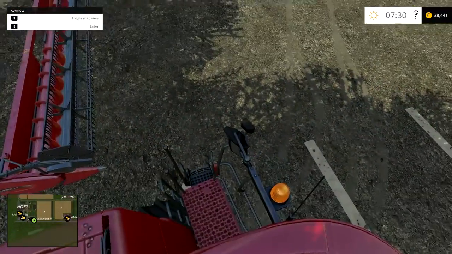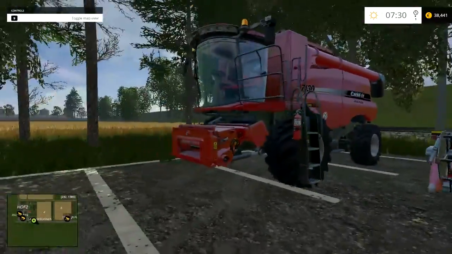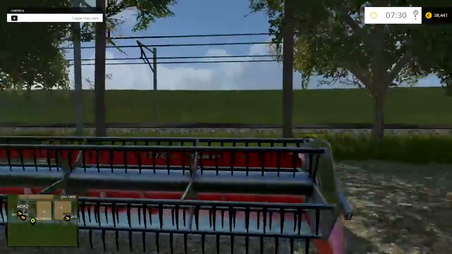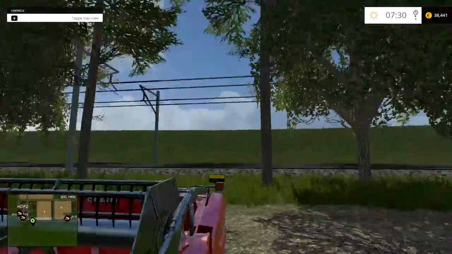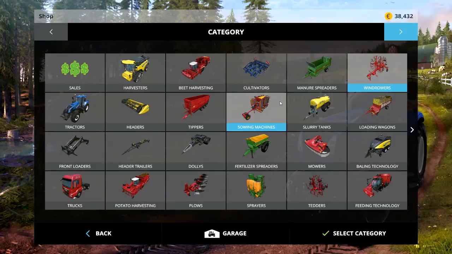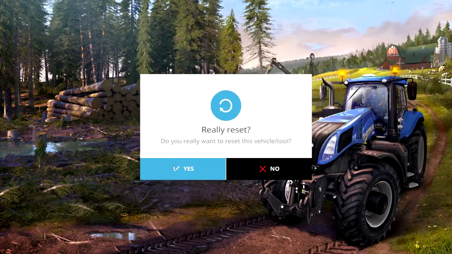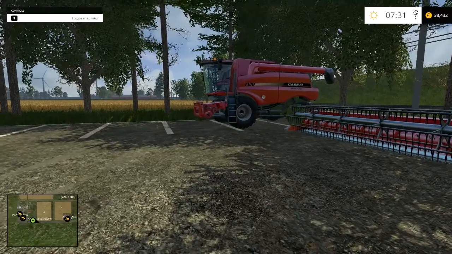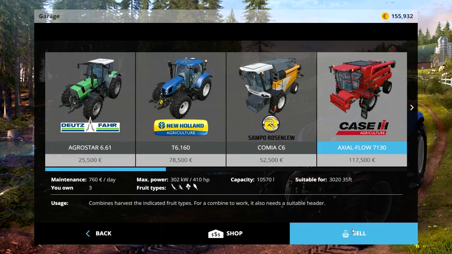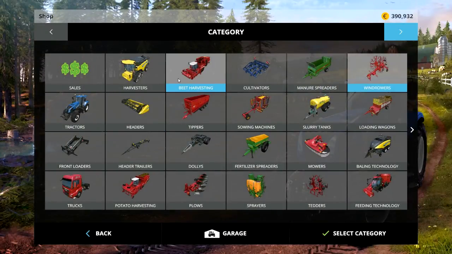Because just from the one pickup, cloning it and cloning it and cloning it and selling it, you can buy this very quickly. Extremely quickly. And if you wanted to go absolutely insane, now I actually have a better way of cheating because I got the Axial Flow, so let's reset that a few times. So let's get up to four of them and sell three of them. Hey, look, I've got 390,000 now.